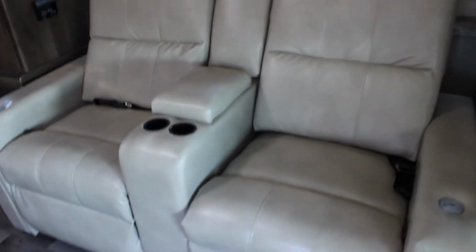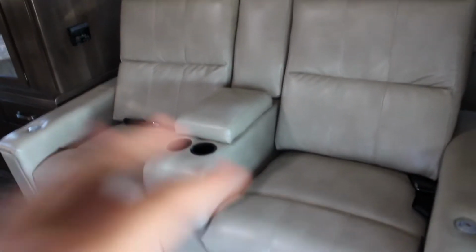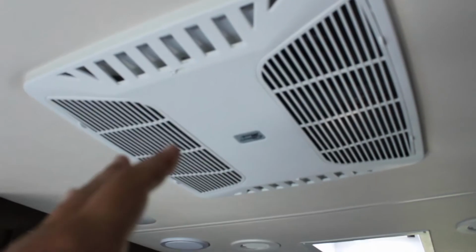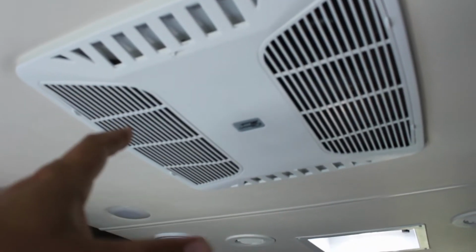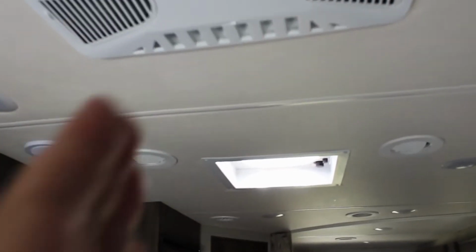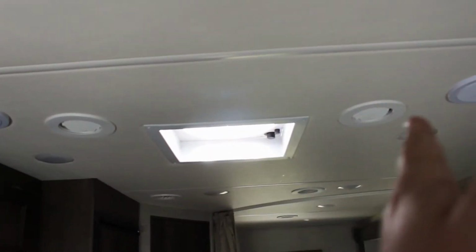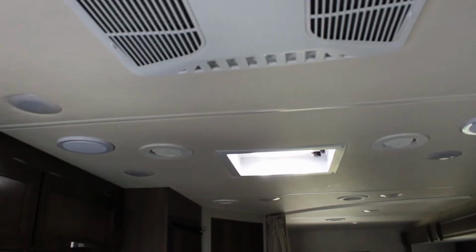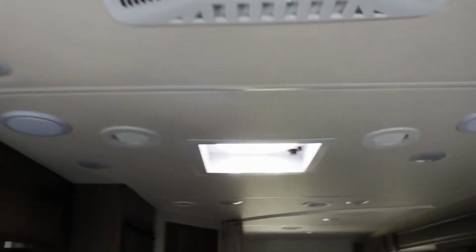And with Jayco, there's always going to be seat belts on every seating area. Nice Coleman Mach AC, very important. The Coleman Mach AC is extremely reliable, has a higher horsepower compressor rating for the 13.5 than other brands with the same output, and it also uses a Helix ducting system. So the ducting in the roof for your AC has smooth curves like a gently sloping H. That's going to make it so there's no 90-degree turns, and you don't have that extreme amount of noise that comes from most of the manufacturers.